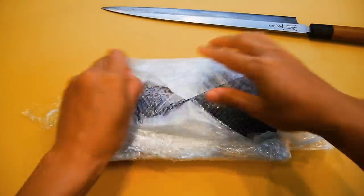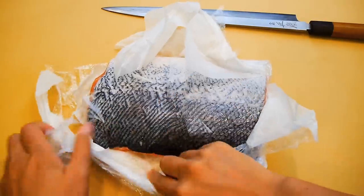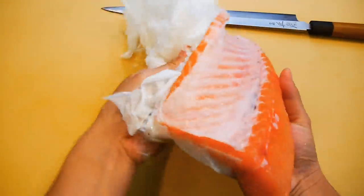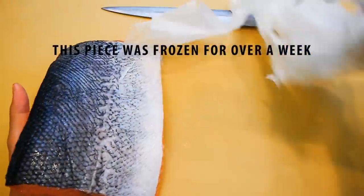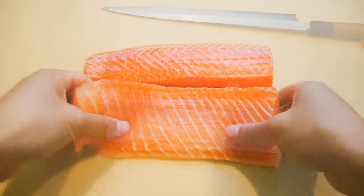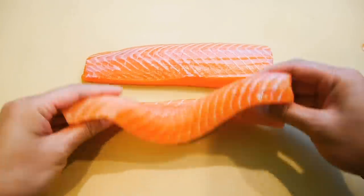If you're somebody that wants to eat raw fish every week and don't want the hassle of buying fresh fish all the time, then freezing salmon fillets is really the way to go, because they'll last for several weeks in the freezer before the quality starts to diminish. This isn't something you can do with tuna or white fish like snappers, without the use of an IQF freezer and color treatment.